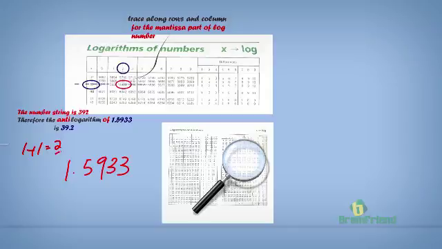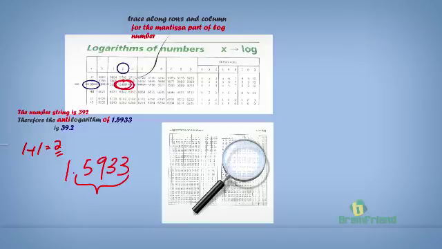So let's keep this as an aside and go ahead to find our number, our mantissa part of our string here. So we do a search of 0.5933 on our logarithm table. Wow, we have a hit. We have a direct hit over here as 5933. So this is a much simpler situation from what we did earlier. So once we have this, we have no need to look for differences.